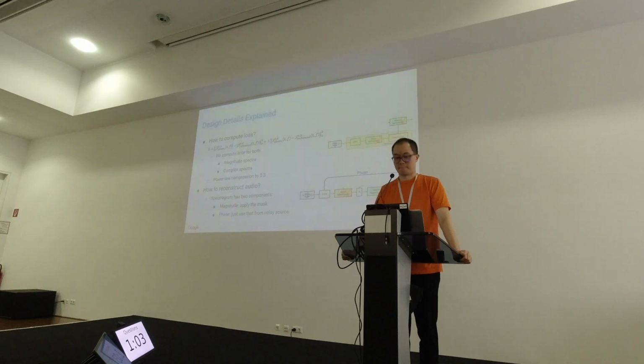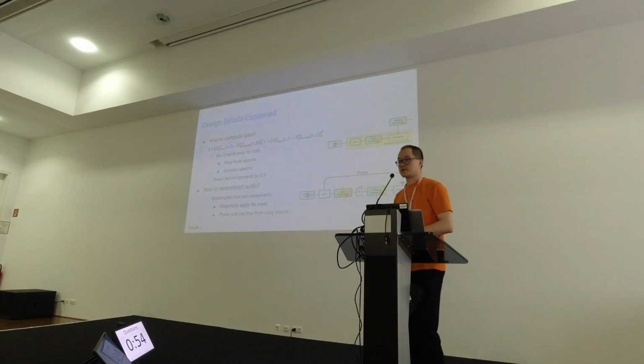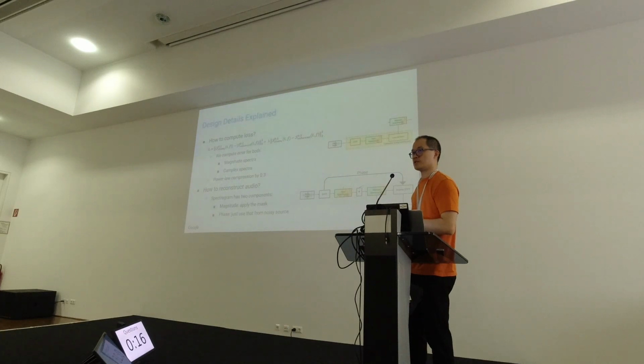This one? Yeah. Could you explain a bit what is combined with what? Oh, sure. So this is clean and this is enhanced. These are the time frequency spectrograms you get from the short-term Fourier transform. For the first half and the second half: in the first half, you see that I have an absolute value. That means I take the magnitude of the spectrogram. In the second one, I didn't take the magnitude. It's just the complex value. And for both of them, we have the L2 norm. The first part is the L2 norm of the difference of the magnitude. The second part is the L2 norm of the difference of the complex values. And there is a 0.3, which is something we call power law compression. That's because in the spectrogram, you can see that there are some very big numbers at high frequency and smaller numbers at low frequency. So we use 0.3 to compress it. Is that clear? Thank you.